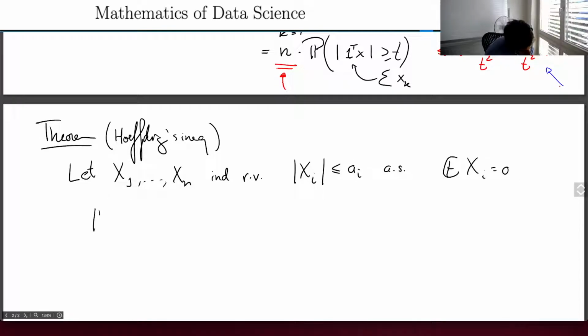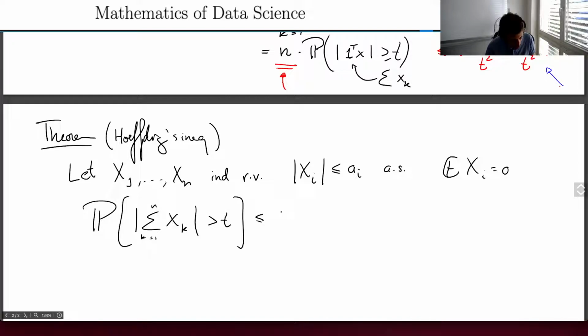Then we're going to get that the probability that the sum is large, as it has mean 0, the sum will also have mean 0 of course, and we bound both the upper tail and the lower tail at the same time. Because we're bounding two tails, we're essentially union bounding over both, so we get this 2. And then exponential of minus t squared over 2 times the sum of the ak squared.